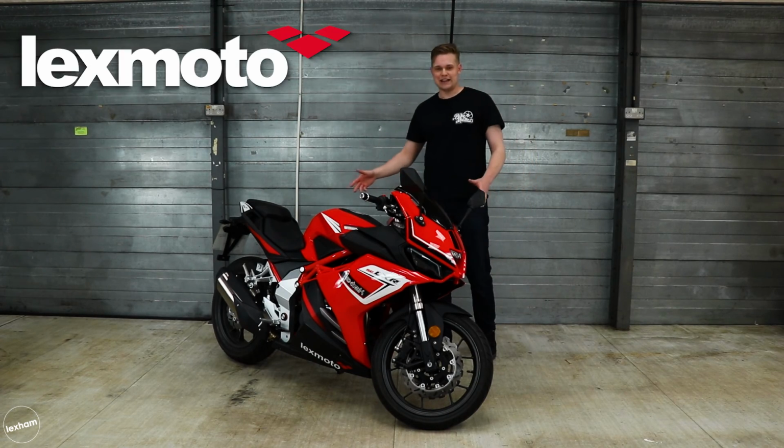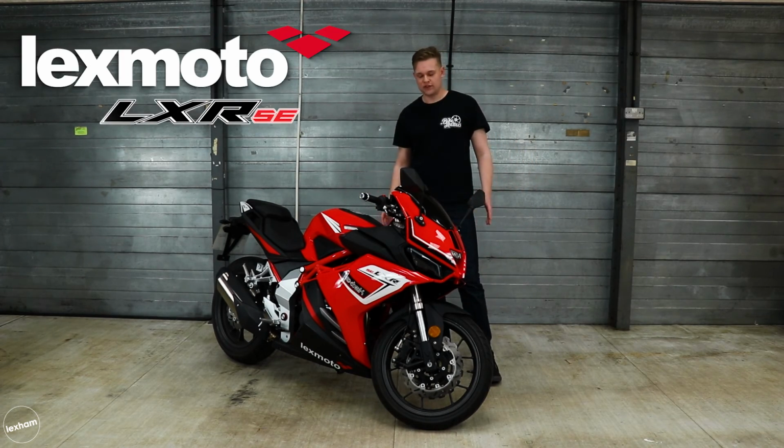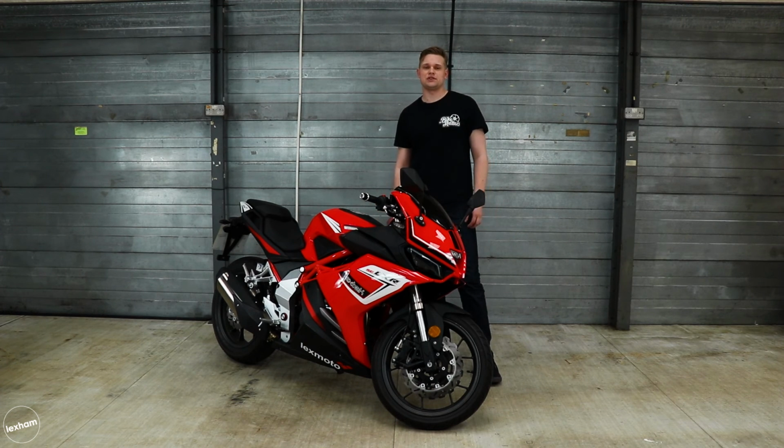So here we are, this is it. It's the Lexmoto LXR 125 SE that's finally been delivered, and I've finally been able to get my chance to have a look through it, find out all about it, and give it a test ride on the roads.